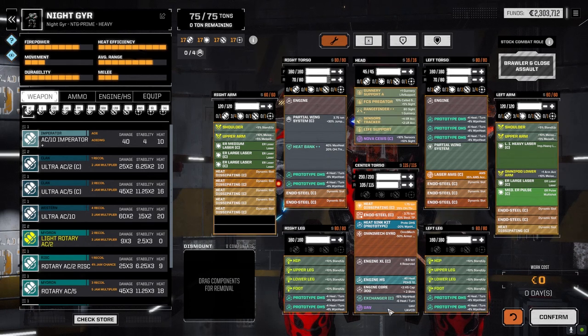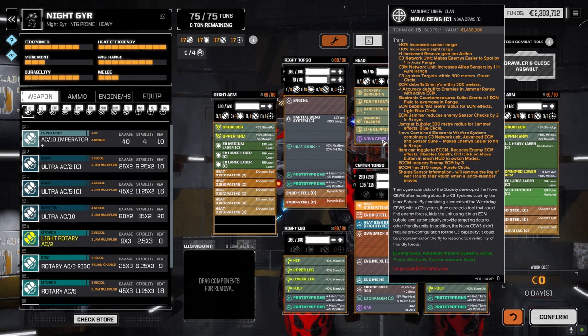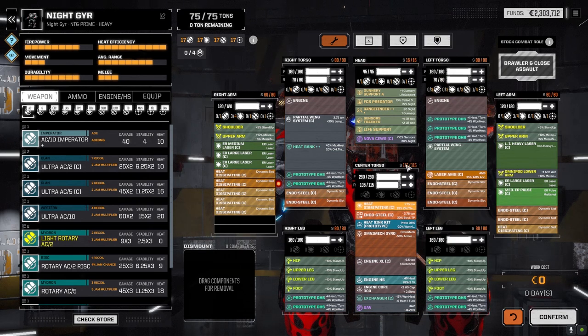But everything else, we put a UAV in too. I'm knocking myself in the head. I'm going to try and make sure I use this more. I haven't been using the UAVs at all, but this time I'm going to try and use this as much as I can, see how it works. And then we got the Nova CEWS, which we picked up. I'll put that in this guy too. Hopefully that'll keep us from getting wrecked again. But yeah, that's this mech here.